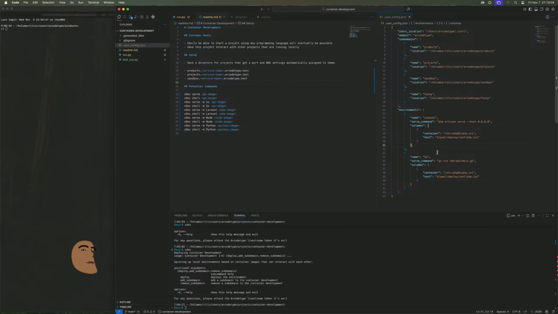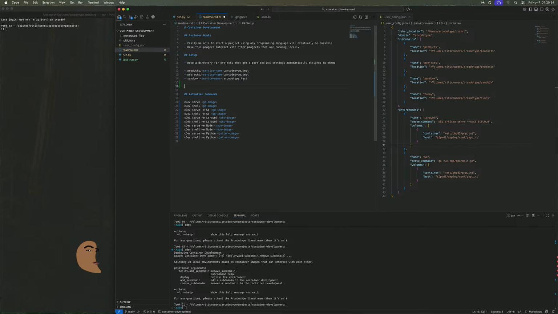So for APIs, I'm always going to use port 8000 for the exposing of the port. So anything mapped to port 8000 will get mapped to this. So I have a directory for projects that get a port and DNS is automatically assigned to them. So these are examples.